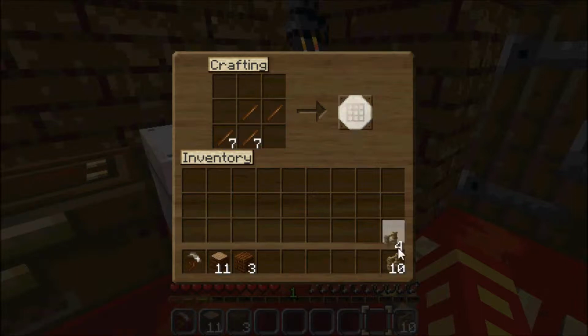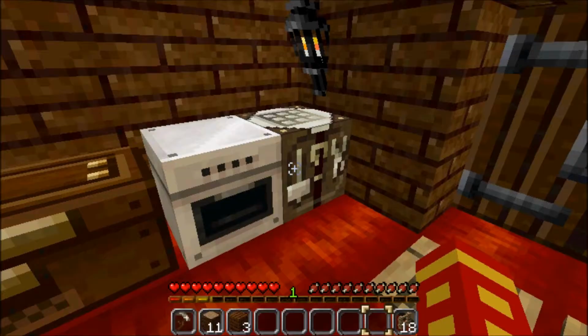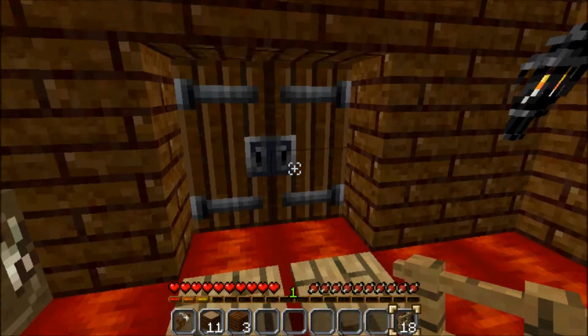Now, if you just shift click, you can get all the sticks from there straight away. Another way you can place them down, instead of going like that, is that you can just pick them up, put them in a bundle, and drag them around like that, and then you can get all of them done quickly. So I'll just shift click those back in. 18 fences, okay, maybe I miscalculated how many I might need. Anyway, so I'm going to go.